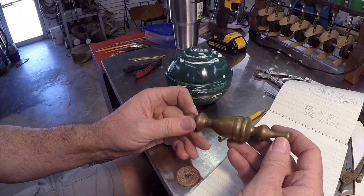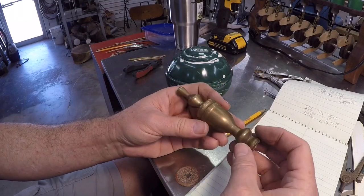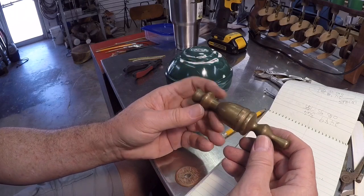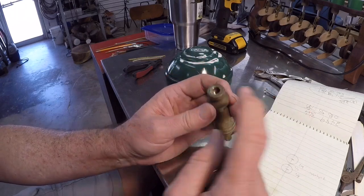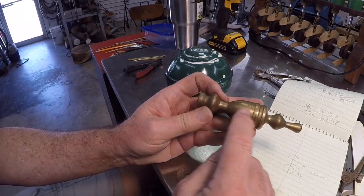I bought a fireplace set at a yard sale here in Florida for $2, and you can't believe the amount of brass this thing has in it. And this is one of the handles from the poker. It's threaded on this end, and it's a nice cast piece.